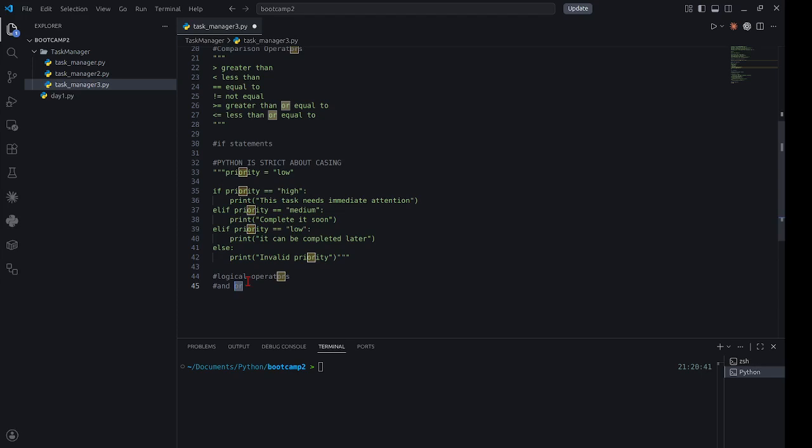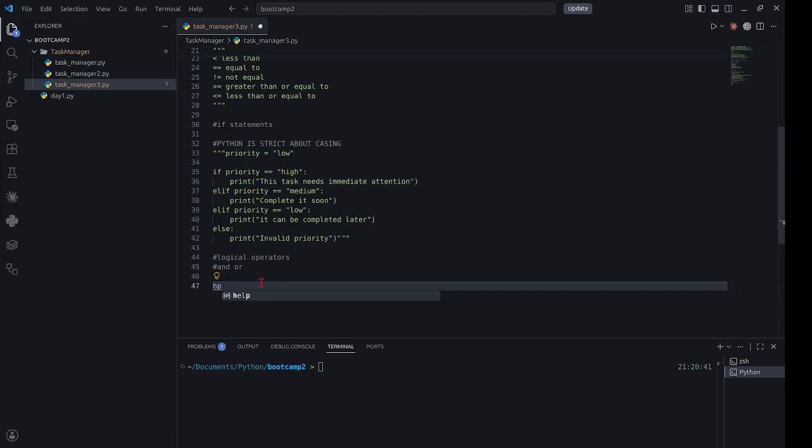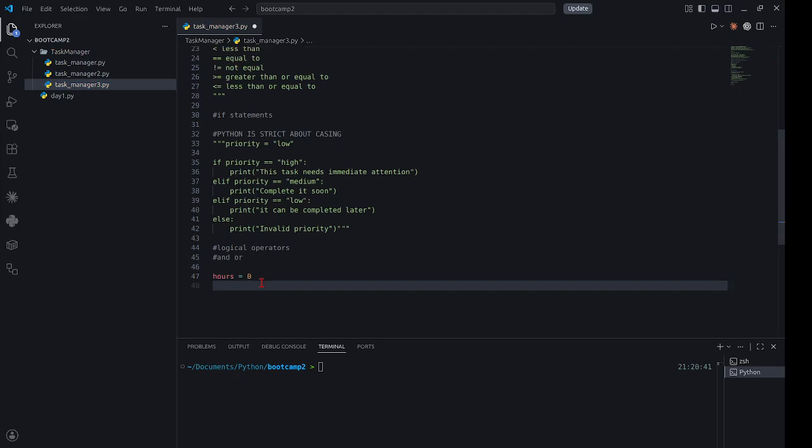So let's say we have a variable with the value 0. Ours is equal to 0. Remember here I said that these print statements are only going to execute when the condition is true.